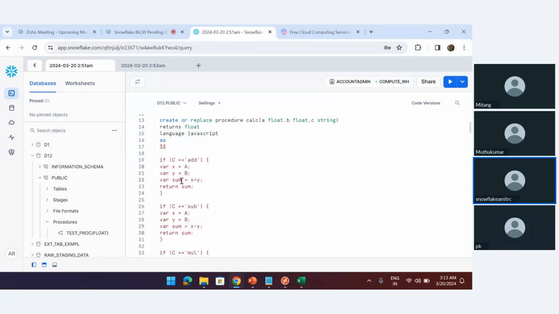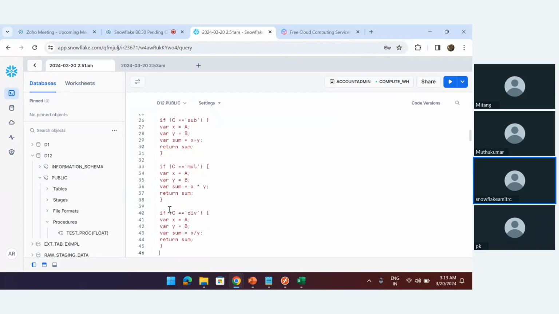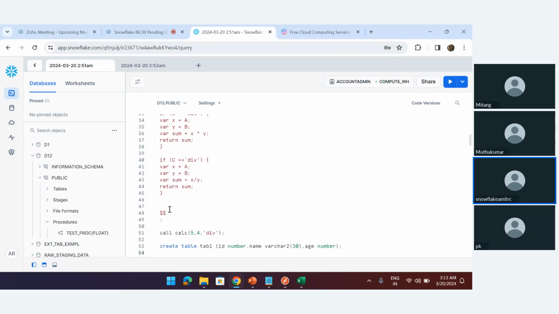After that I have taken another variable, and there I am assigning the addition, and after that returning this variable. Similarly, I started another if statement, and if it is subtraction, it will be subtracted. Similarly, if it is MUL, it will be multiplied. If it is DIV, it will be divided. Like that we are doing.